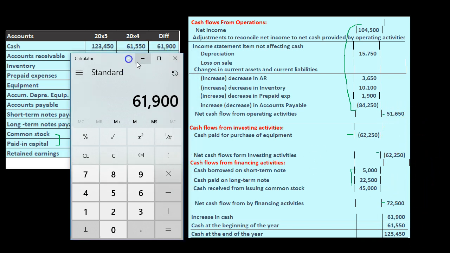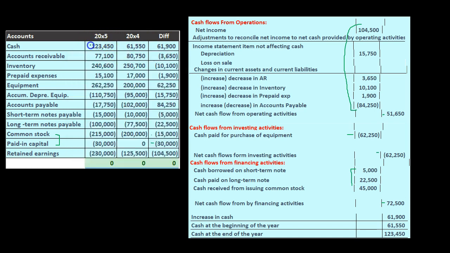And then what we really want to do is get back to this number, because this is kind of our end goal here, but it only ties out to our worksheet. And we want to make it really easy for the readers of the financial statements to tie out. We don't want to make them do math to figure out the difference between these two periods as they could with the balance sheet. We want to basically make it easy for them and do the math for them. So we're just going to say, okay, here's the cash at the beginning of the year, which is the 61.5. So this plus this gives us the cash at the end of the year, hit this number here. So this is really kind of the number we're looking for.